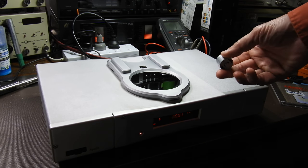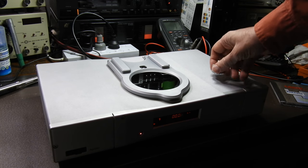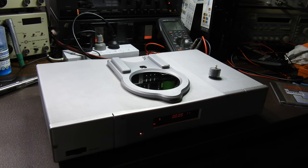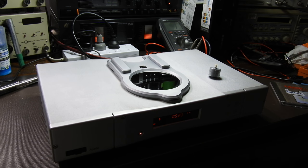The only thing that was wrong with it was this motor that drives the laser up and down the disc. It's a $2 motor, but it just went faulty. This is a very nice sounding player, and very analog. It has a Sanyo laser SF-101, or SFP-101, I think.